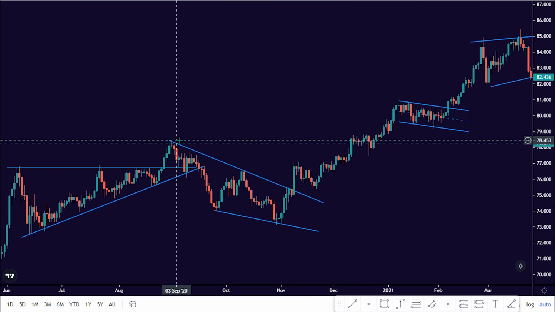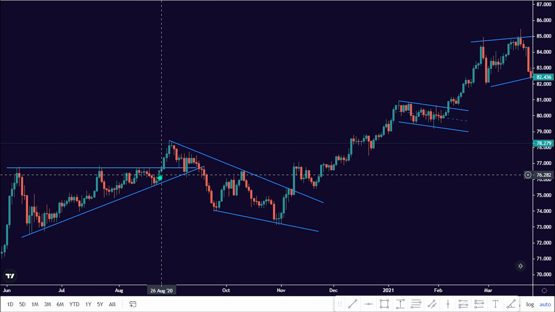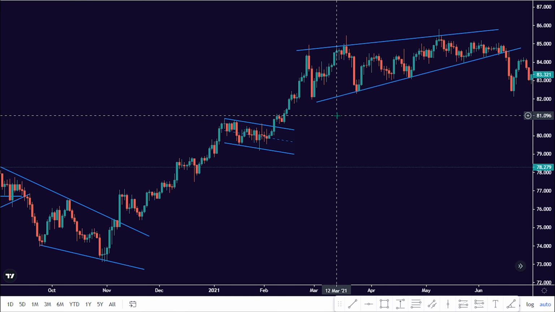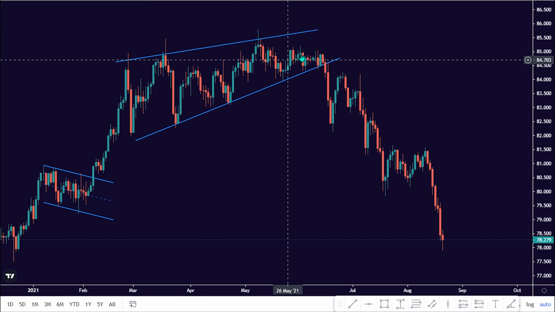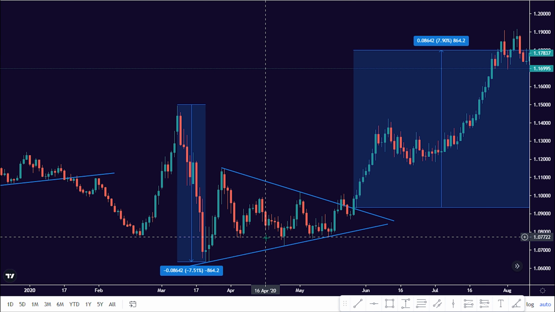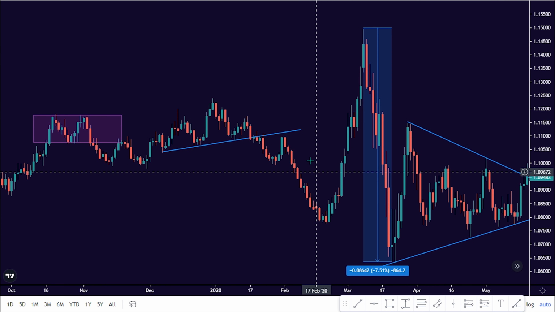Patterns fail. Nothing is guaranteed in this game. When short and long-term patterns support the same direction of anticipation, such setups become more powerful and reliable than setups that have just a single pattern supporting them.